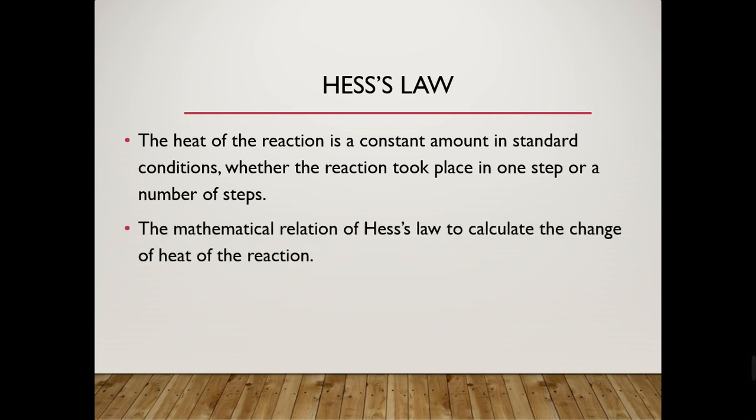So we have to use a mathematical relation, Hess's law, to calculate the change of heat of the reaction. Delta H of this reaction equals delta H1 plus delta H2 plus delta H3. Each delta H of these is a standard heat of formation, including one reaction in the steps of the formation of the main reaction.